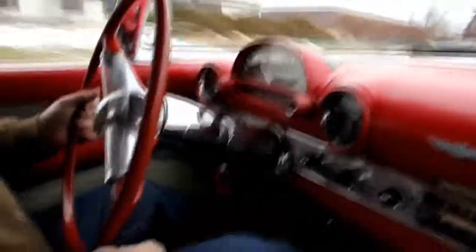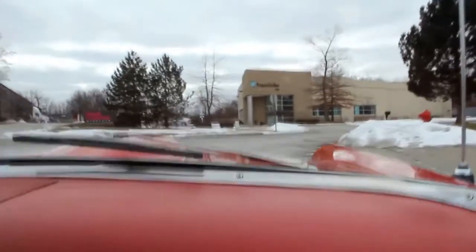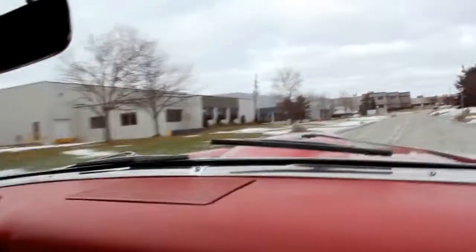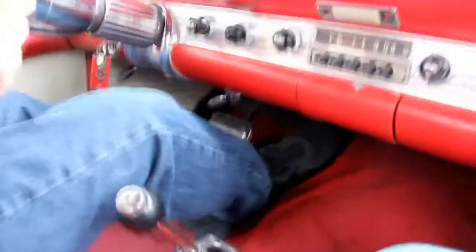The only reason we've got the top up is because it's only about 20 degrees here in Michigan today. It's driving down the road nice and straight. The steering wheel is not straight on this thing — I'll be taking it over to the alignment shop. When we put this dream in your driveway, it'll be nice and straight, all the bushings and ball joints taken care of. It's going through the gears in the transmission nice. The brakes felt real good and I stopped nice and straight.